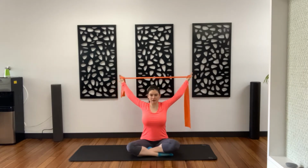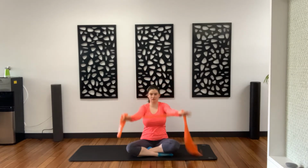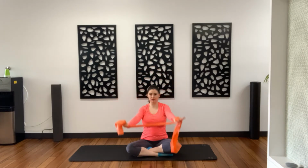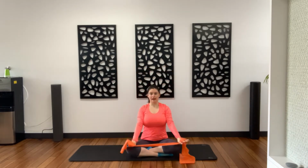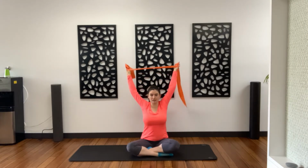Holding here. You're going to take those arms back behind your body for a shoulder stretch. Release your arms forward. Arms come back behind your body for a shoulder stretch and release forward. So as those arms come back, you're going to keep your chest lifted straight up. And back behind you, reach and hold, and slowly release.